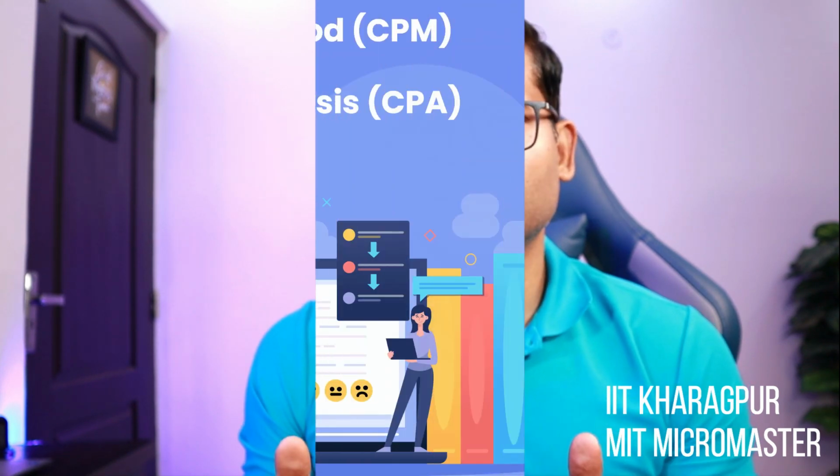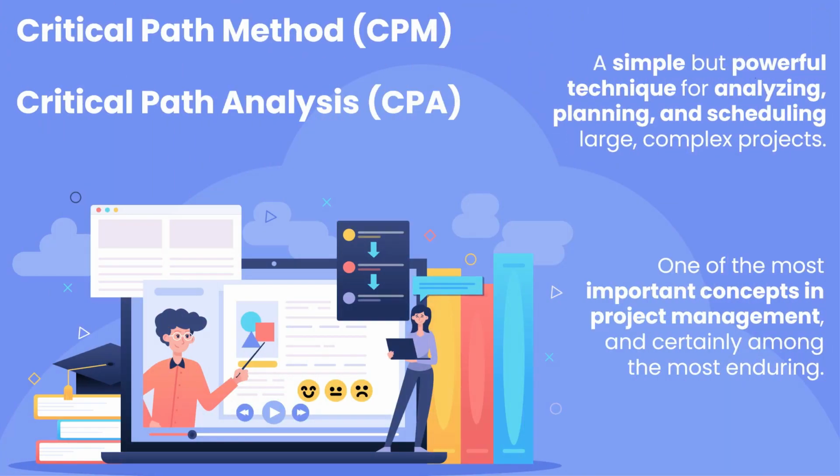So, do you know how CPM and PERT started? What is the history behind the CPM and PERT techniques, and why were they actually utilized to solve various problems? So, CPM is basically your critical path method, right? This is what it means. What's the full form of the CPM? Also, it is known as CPA, which is basically critical path analysis, right?